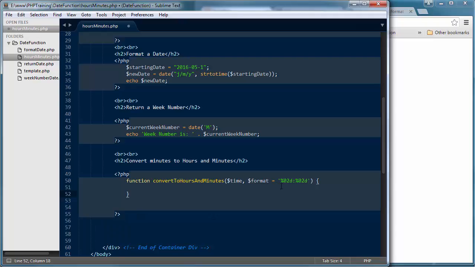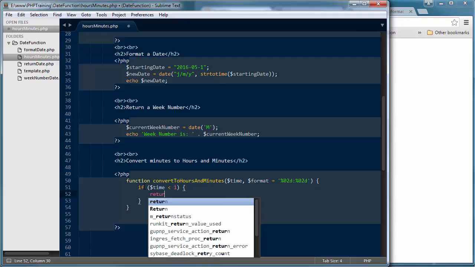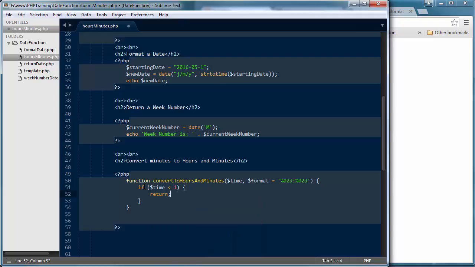And you'll notice I've already set in a format option inside there that's actually going to bring my hours and minutes with 2 value displays. And we'll talk more about that format in a minute. First thing I want to do inside my function is put in a conditional statement. I'm going to say if my time variable, which we haven't created yet, but we will, is less than 1, then I want to just go ahead and return outside of this function. In other words, if there's nothing there, or if it's less than 1, there's nothing to actually convert. So let's just drop out of the function.